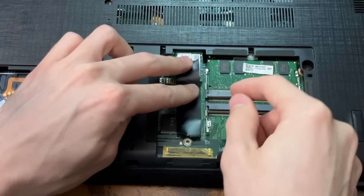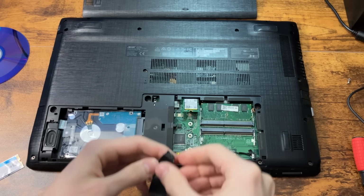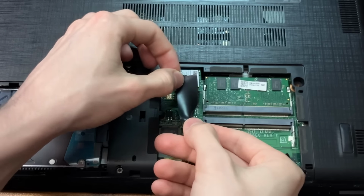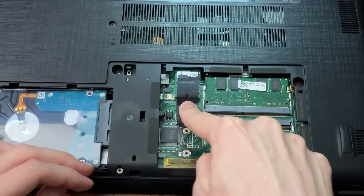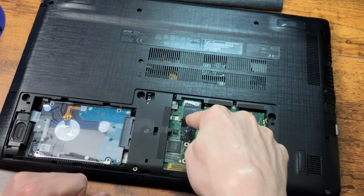Wow, that was a little long for what I thought I was going to need. Let's just take some of it off. There we go. Okay, I probably should have used scissors for that because now it is 100 times worse. But yeah, this'll totally be fine. No issues will arise from this. Good. All good as new in there.